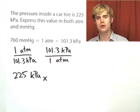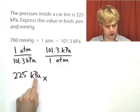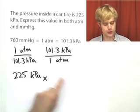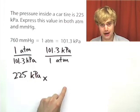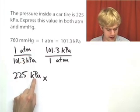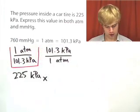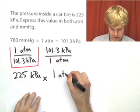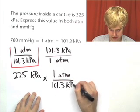These guys are both perfectly good, but which one do we want to use? Well, remember that when we do a conversion factor, what we want to do is we want to end up cancelling out the units, the old units, and ending up with new units. We can only cancel out units if the unit is on the top on one side and is on the bottom on the other side. So we're going to be using this conversion factor because kPa is obviously on the top up here and it's on the bottom down here. This is the one we're going to use. So we're going to say 225 kPa times 1 atm over 101.3 kPa.